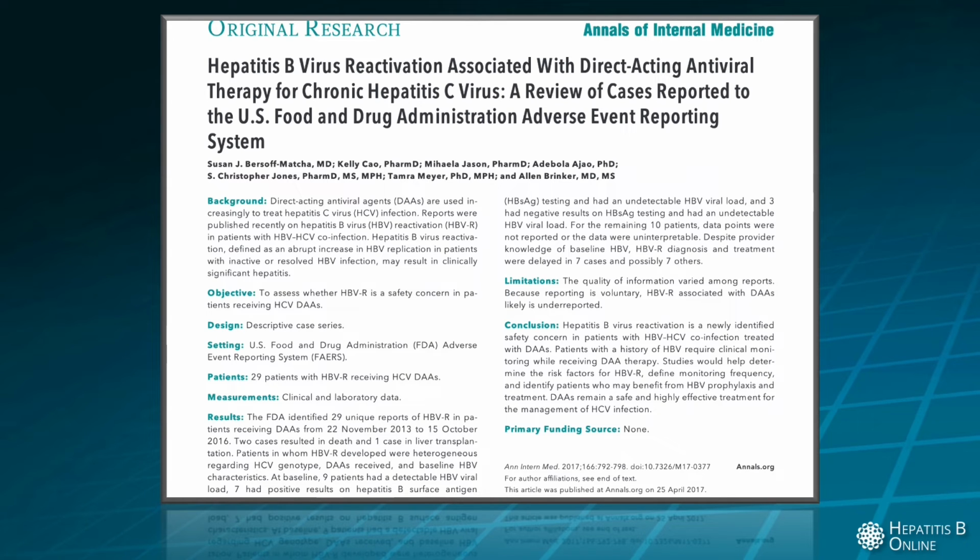One of these high-stakes situations is severe hepatitis B reactivation in the setting of hepatitis C treatment, which we did not see in the interferon era, possibly because interferon also has activity against hepatitis B. In October 2016, the U.S. Food and Drug Administration issued a drug safety boxed warning after identifying 29 cases of HBV reactivation in hepatitis B and C co-infected patients undergoing treatment for hepatitis C with direct-acting antiviral therapies. This was later published in the Annals the following spring.